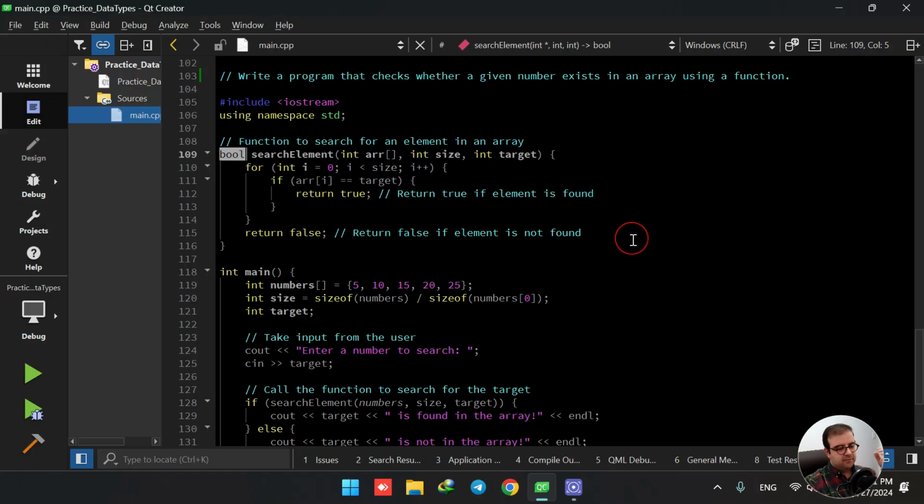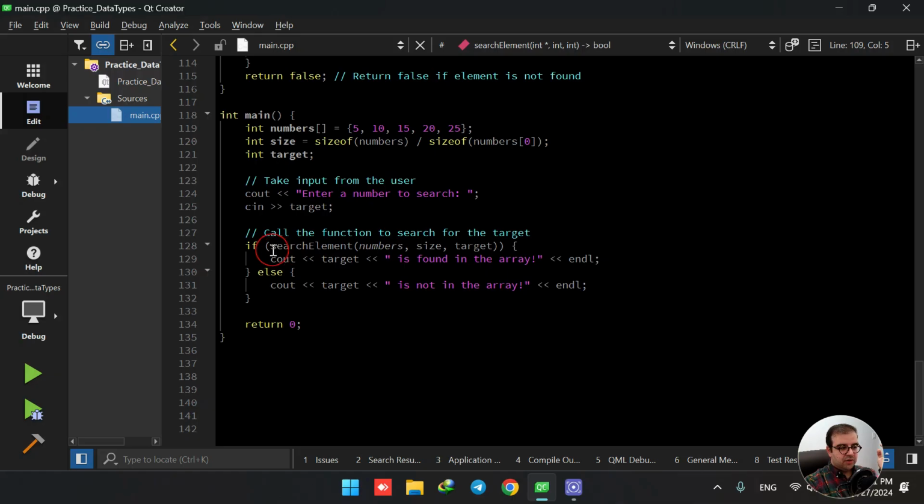Basically, we can guess. If the target integer is one of the elements of the array, it's going to return true. If the element is found in the array, it is going to return true, and otherwise it's going to return false.